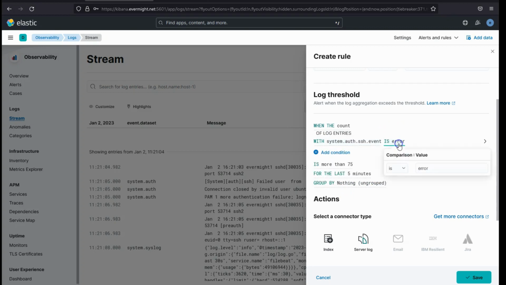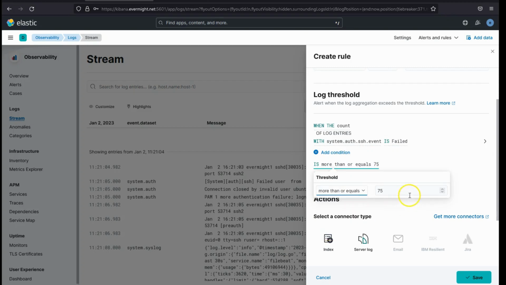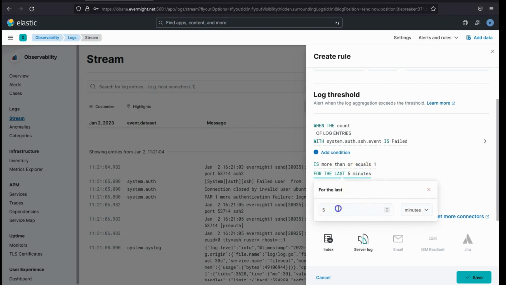So whenever that field is failed, and let's see, is more than, let's say more than or equal to 1, just for now, right? So any failed SSH login attempt will trigger this rule. We're just keeping it simple, but you probably want to change these thresholds to something else in a production environment. Okay, for the last minute.